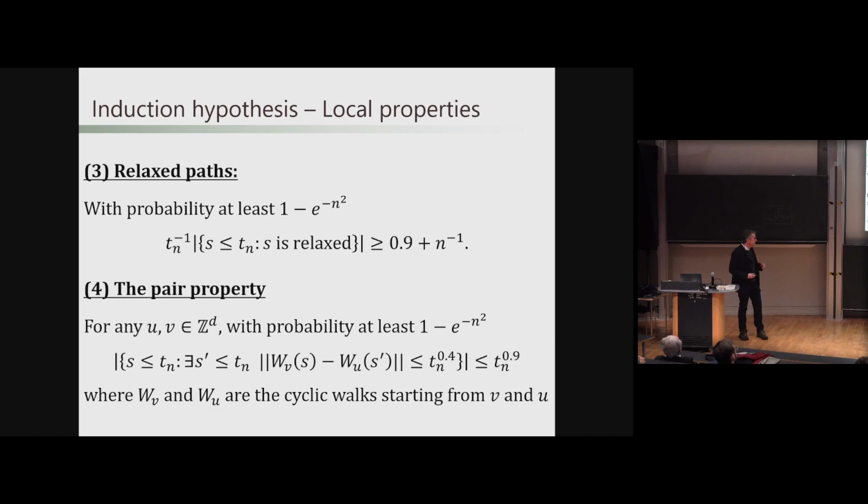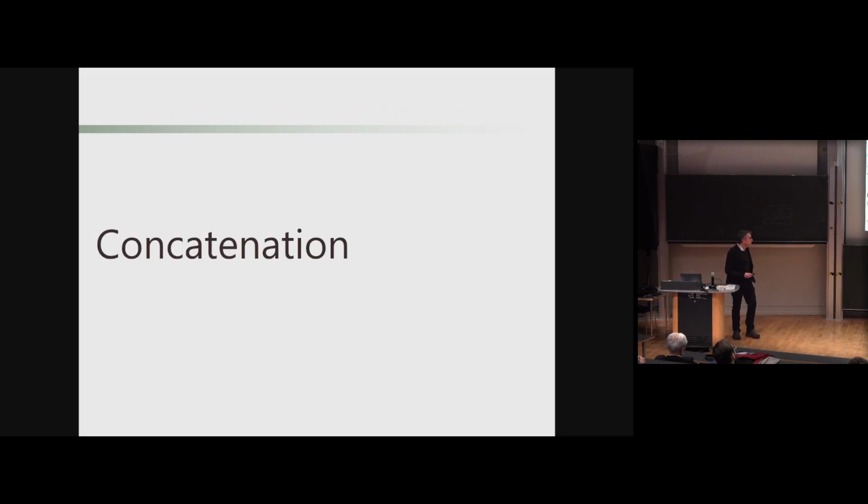In particular, that means that the base case of the induction just follows from the fact that the cyclic walk is a simple random walk up to time beta. And then what's left is we have to show that the cyclic walk behaves close enough to a random walk, or close enough to Brownian motion. So how do you show something is close to Brownian motion? Well, one way is to show that it's close to just a sum of IID random variables.